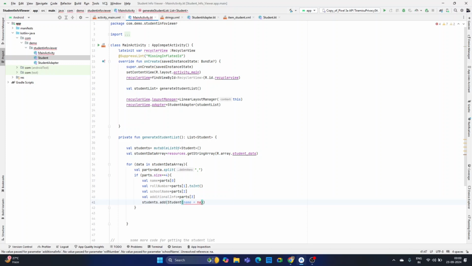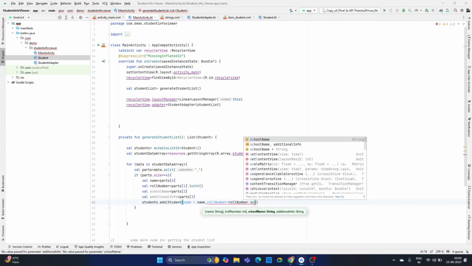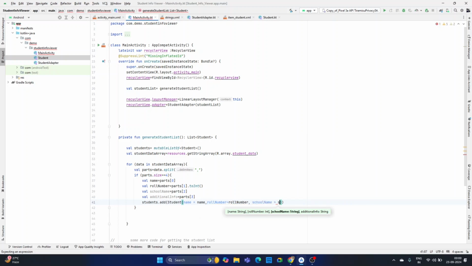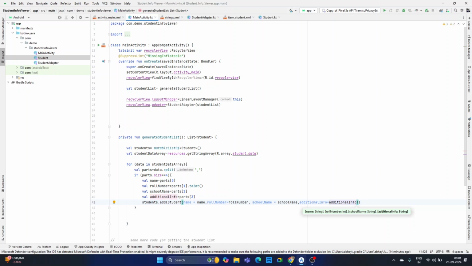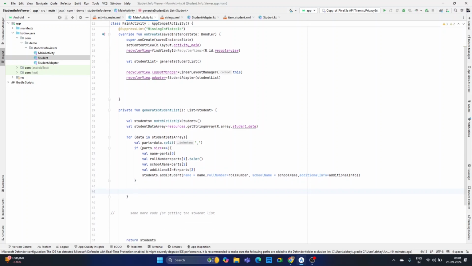So we have to pass name here and put a comma, and second we have to pass rollNumber equal to rollNumber, comma, schoolName equal to schoolName, and we have to put a comma, additionalInfo equal to additionalInfo. Okay, so we are going to write this in the for loop for creating the various objects here, and then we can return the list.